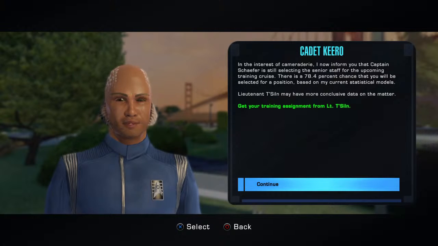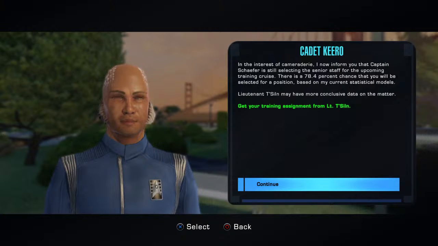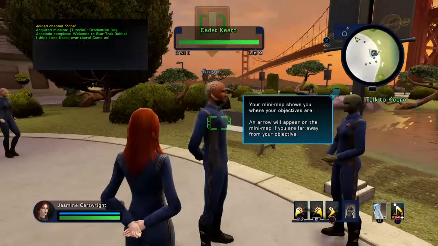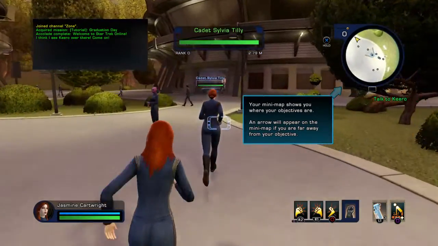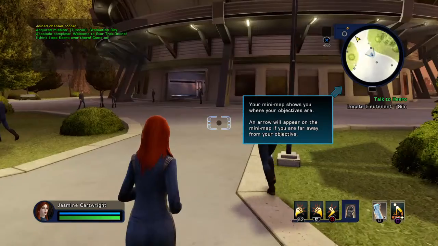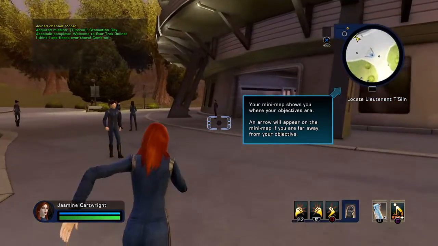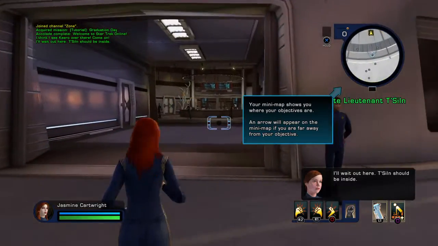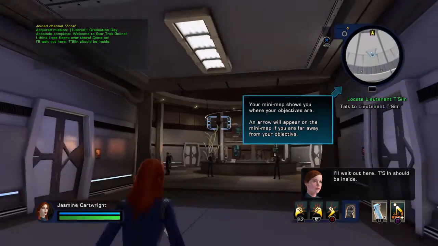In the interest of camaraderie, I now inform you that Captain Schaefer is still selecting the senior staff for the upcoming training cruise. There is a 78.4% chance that you will be selected for a position, based on my current statistical models. Lieutenant DeSilne may have more conclusive data on the matter. Your mini-map shows you where your objectives are. An arrow will appear on the mini-map if you are far away from your objective. I'll wait out here. DeSilne should be inside. Well, this certainly hasn't changed in 150 years.